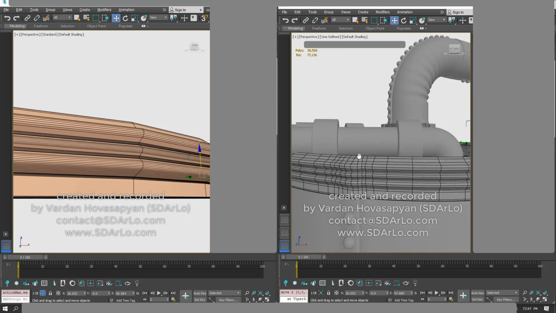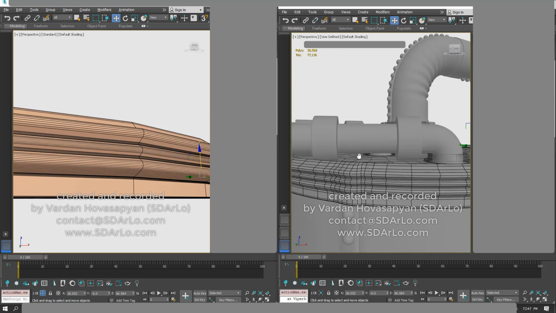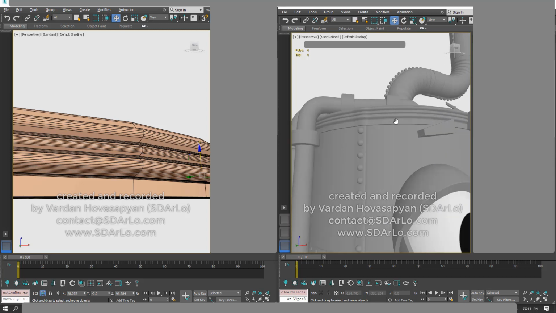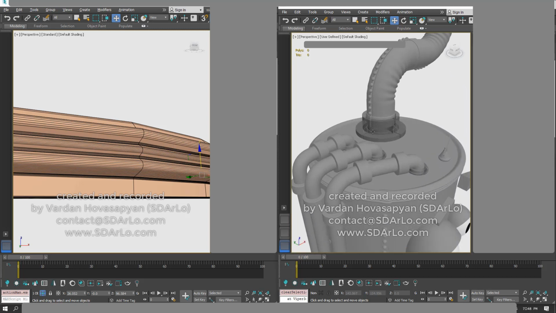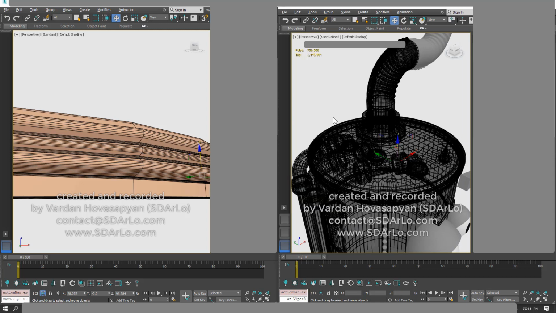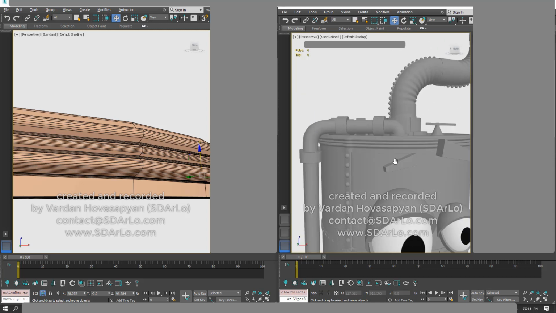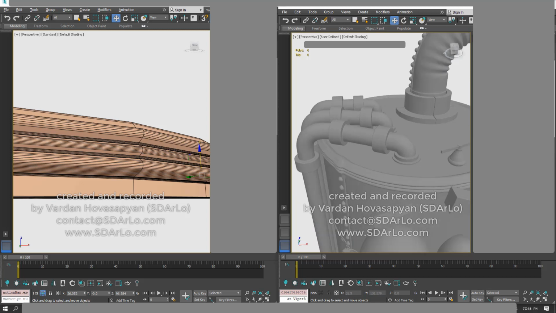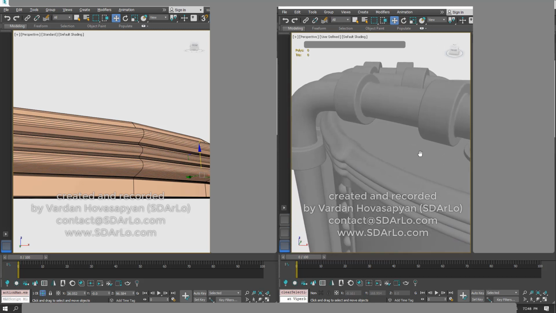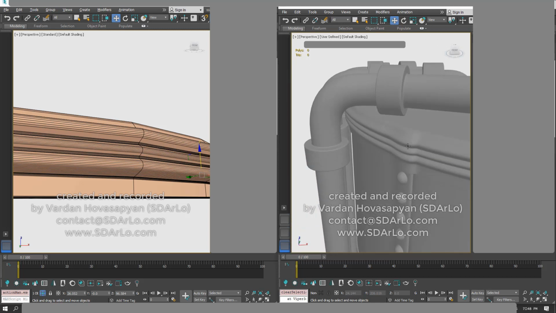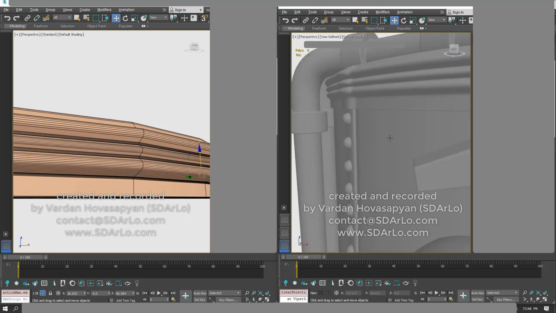fitted perfectly, and there will be no intersections, no polygon intersections. And all this while I preserved this profile shape.